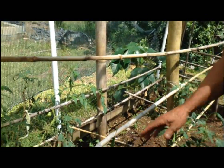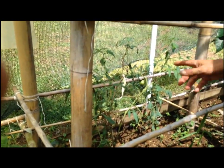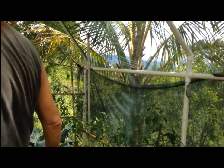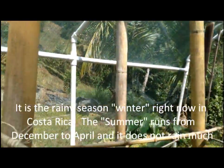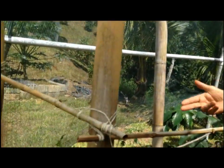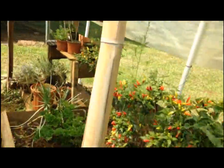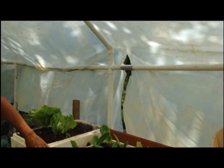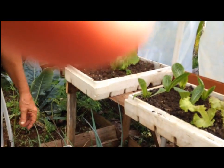Of course, these tomatoes were fine in the summertime, but now that it's raining, these are coming out. I was going to go and get starch yesterday at the market, but I didn't. But I'll probably do some more cauliflower and broccoli here because this is under the shade cloth, and they get wet. It's too much water for tomatoes. But now I'm doing most of my lettuces and stuff. I found these boxes and got them for free, so I'm starting all my lettuces in these boxes.